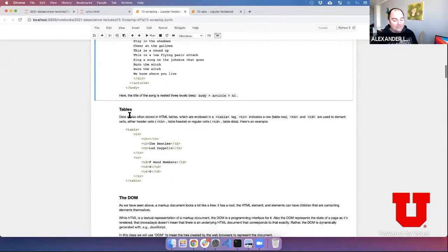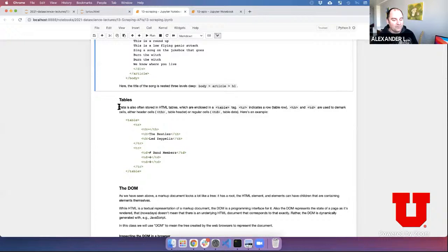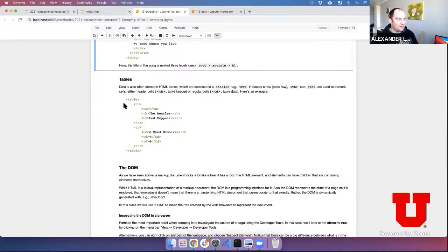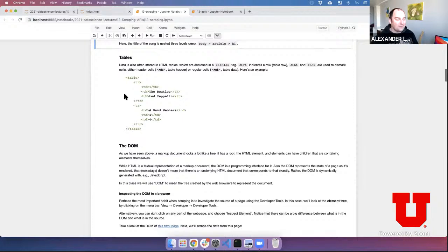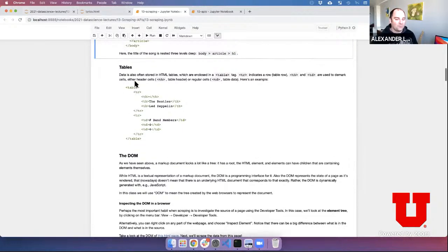OK. The other thing that you frequently encounter when you are working with HTML, especially for the purposes of data scraping, are tables. In the exercise for today's class, there will be a table about Olympic medal winners. And that's easy to work with, easier than other structures.